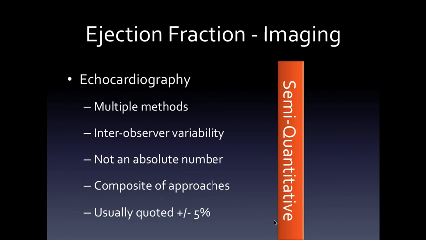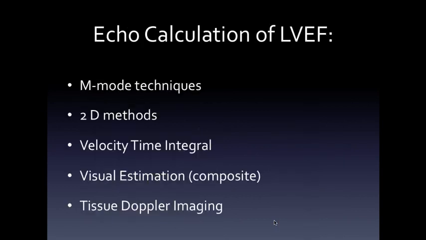As I said, it's not in absolute numbers, and we'll talk about the composite approach. And I think it's really important that certainly when I quote ejection fractions, I always quote it plus or minus 5%, because you really cannot be more accurate than that in echo land. So these are the issues, these are the calculations. I know that some of these have been covered in a previous lecture that Roisin sent on, which I looked through, so I'm not going to reinvent the wheel, but we'll just pop through this in a clinical setting.